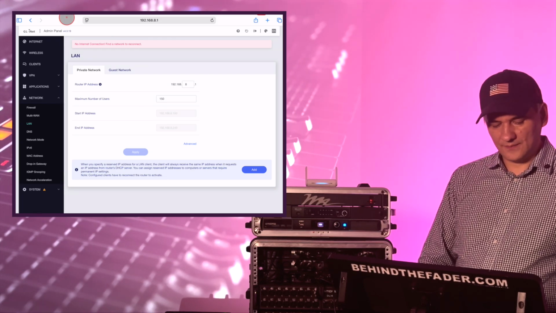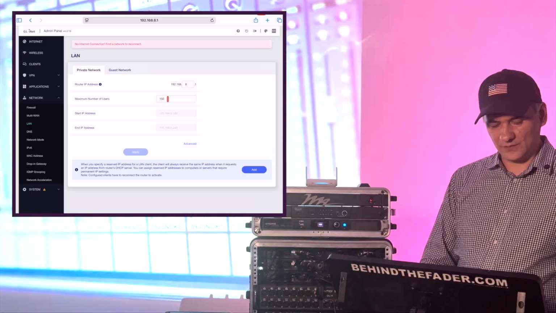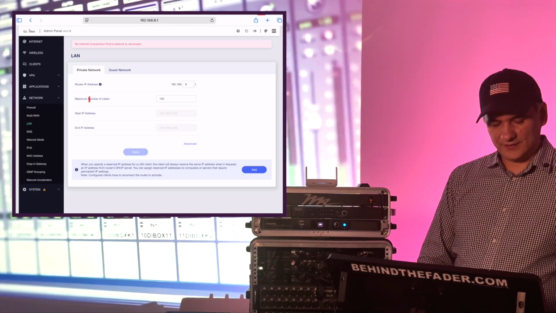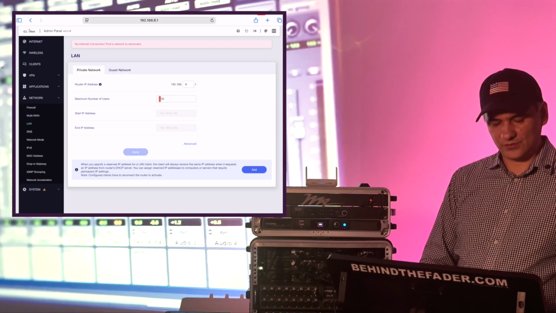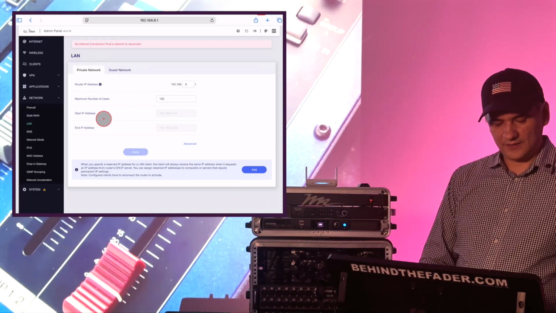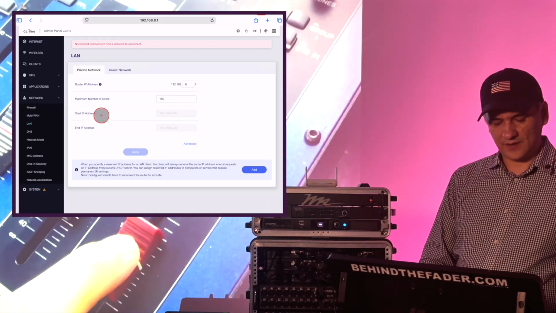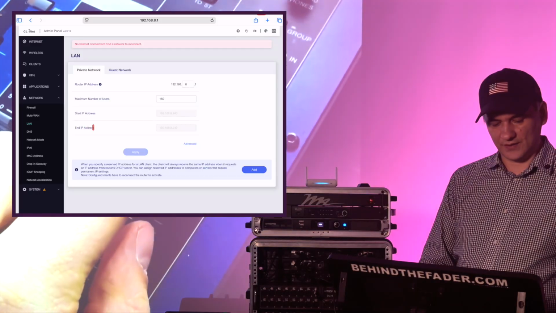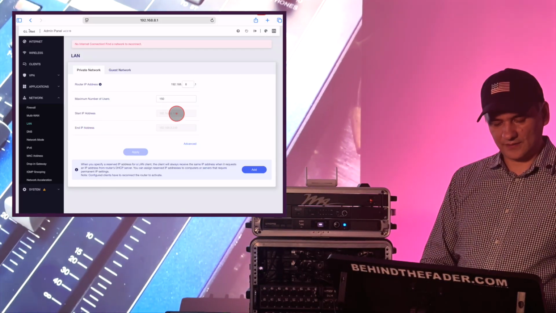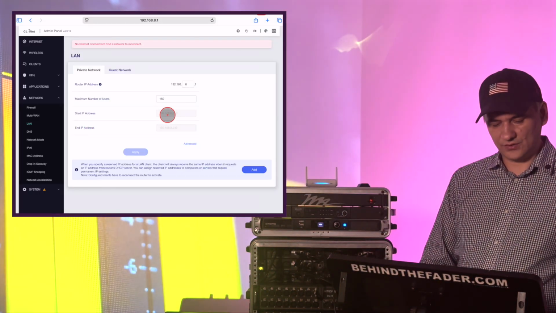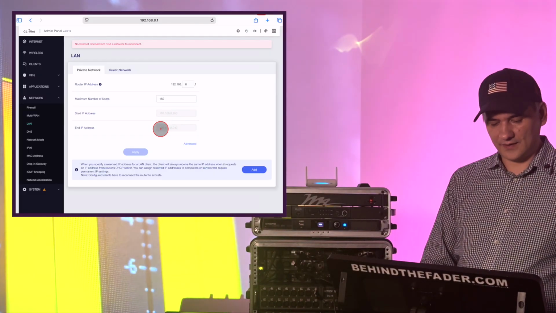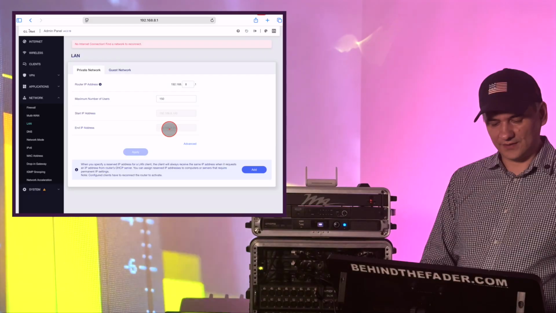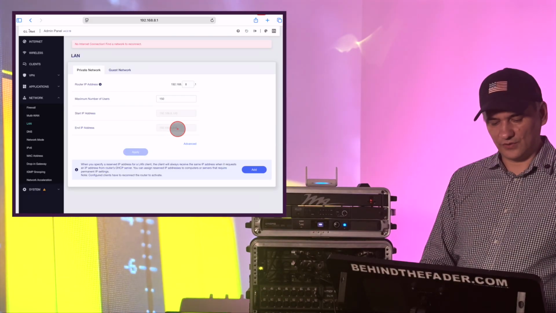Only one thing that I want to notice here, you can see that I have maximum number of users and it's set to 150, and you can see that I have start IP address and end IP address, and the start IP address is 192.168.h.100 and the end address is 192.168.h.249.